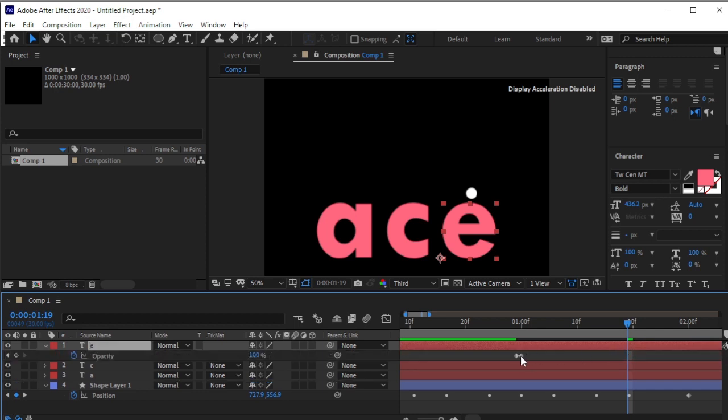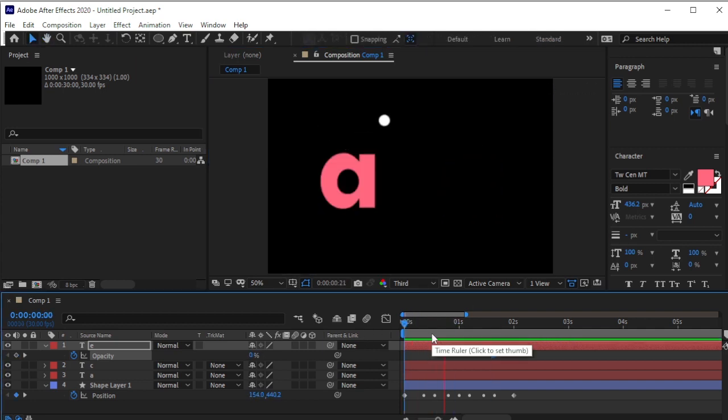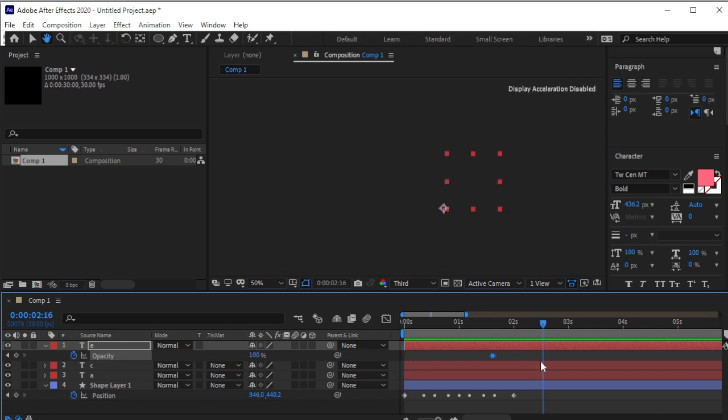Press T for opacity, move the keyframes. Good.